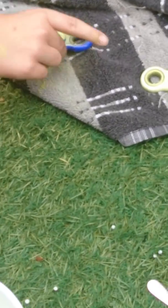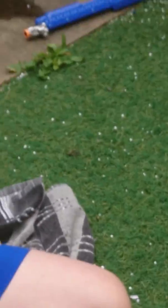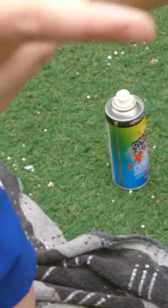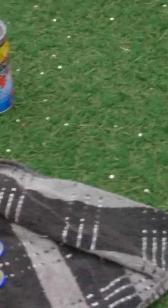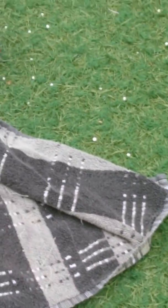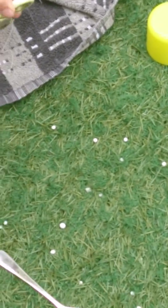So, come a bit closer. This is one side of the fidget spinner done. Now we just need the other side. Wait for it to dry while we do the other. Actually, looks cool. It looks like the outline is supposed to be blue and the inside is supposed to be. So now we're going to do the other side of this one.